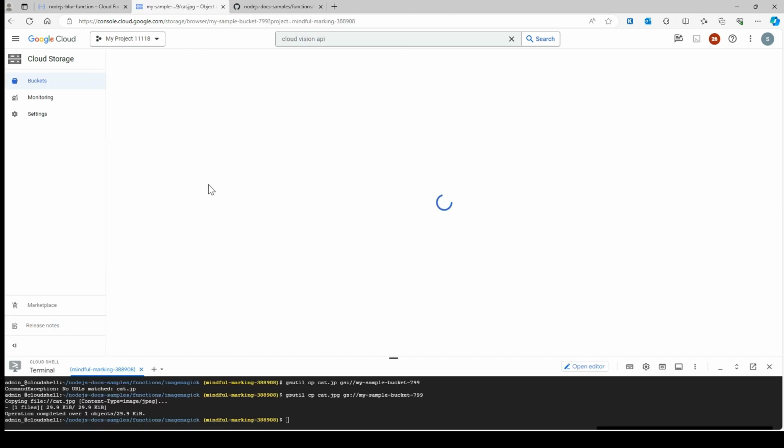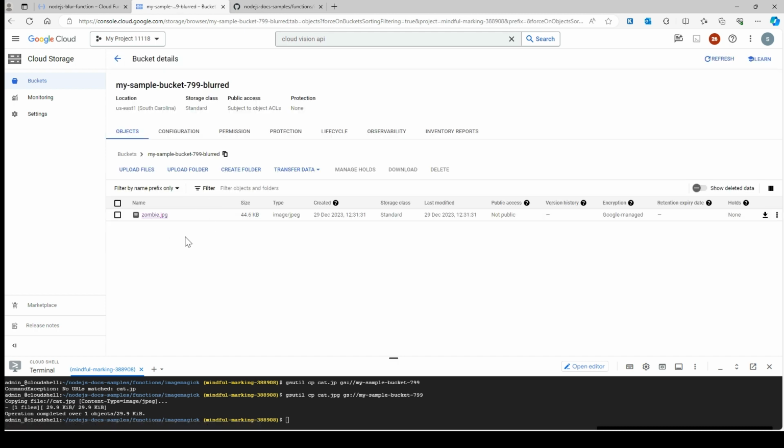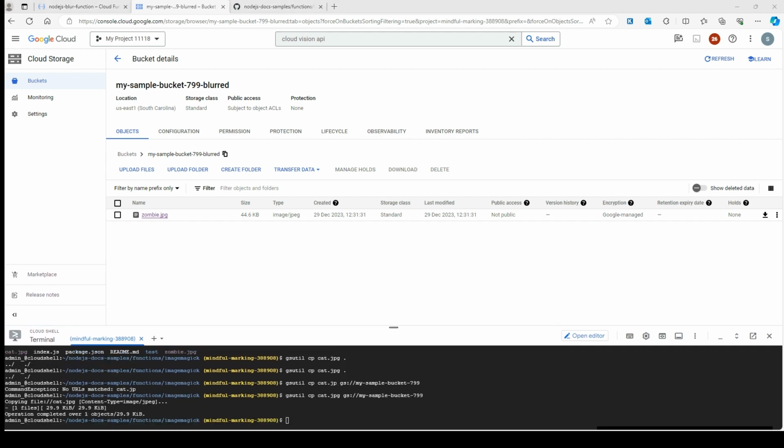So if you go to your output bucket, you'll see nothing has been processed, because this is a normal pic, right? So this is how you can take advantage of cloud function, right? The image lands on your platform, and your cloud function grabs the image, and then it processes the image, and with the help of Cloud Vision API, the Cloud Vision API takes a peek at this image, and it scans for anything potentially offensive, and then it grabs its paintbrush and basically carefully blurs those sensitive bits, right?